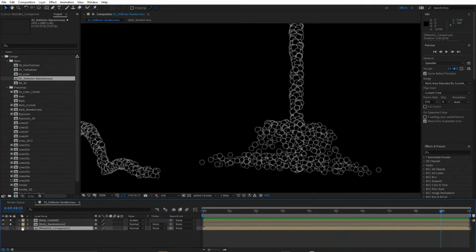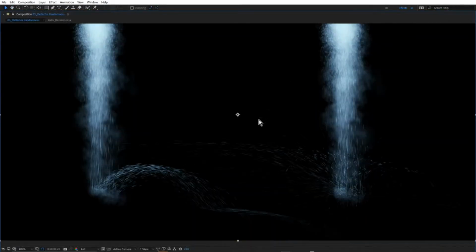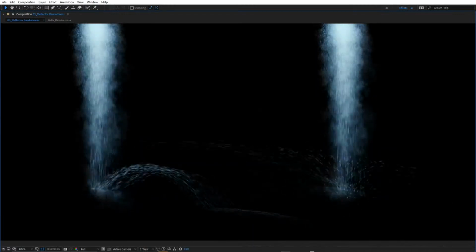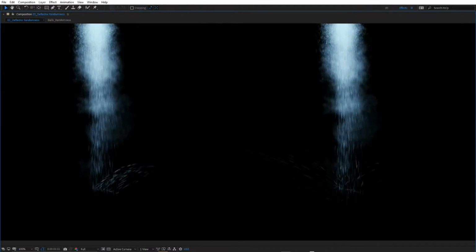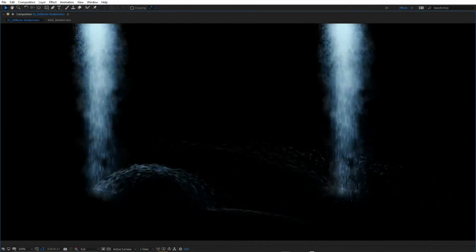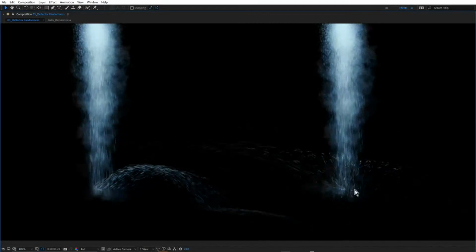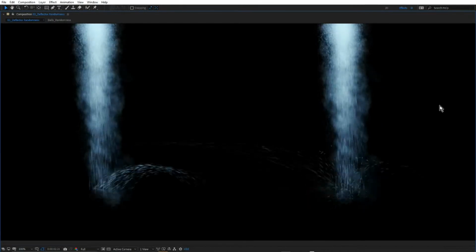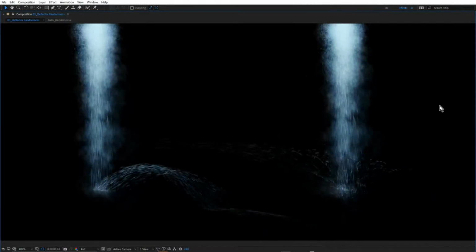So here's another example. I did my best at trying to create a waterfall. But you can see quite obviously how the left-hand side one looks kind of weird. Now, water wouldn't bounce like that unless it was, I guess, being pushed in that way. But the right-hand side one bounces in a more random way. You can see for this one, I do actually have the break on impact turned on, so that some of the particles are actually breaking into smaller particles. So, a simple new addition to Particle Illusion 2021, but definitely useful for when you're using deflectors for making things look more realistic.